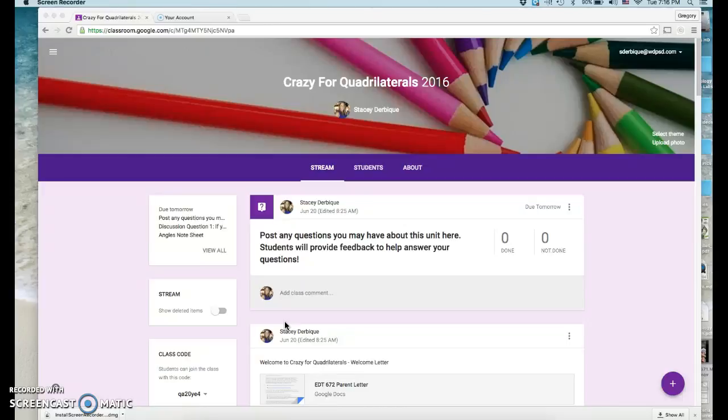Things that were easy: it was easy for me to think of the different types of assessments and assignments. Since I was already thinking about how I could make this unit better this past school year, I had a lot of ideas ready to go. All I had to do was create them.